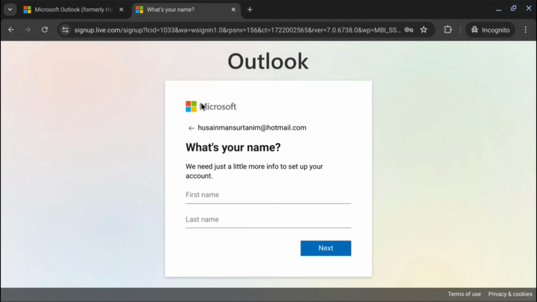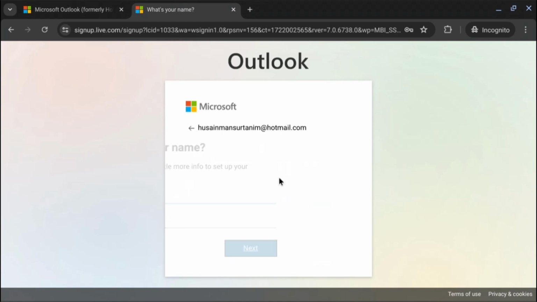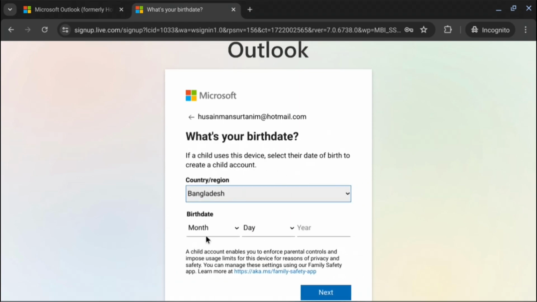Okay, now put your name. Look, there is an option for country and region.